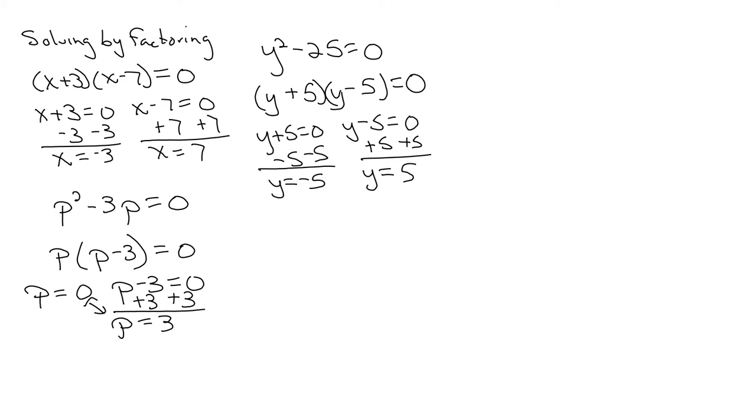If we have something like this, x²-4x=21. Well, we can't factor this out directly. Why? Because it's not set equal to 0. So the first step is to subtract 21 from both sides. You've got to get it equal to 0, leading term positive. What is the leading term? In this case, x². That's the first term.